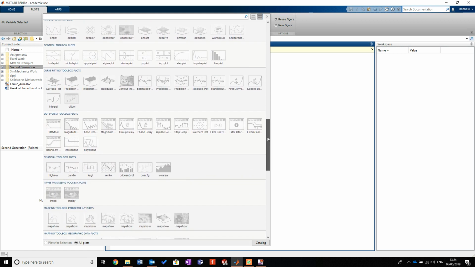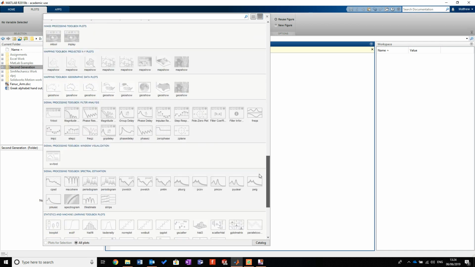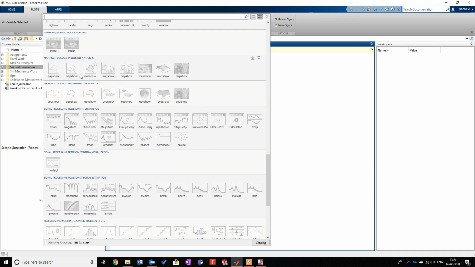We got right through to control system, financial tools, DSP monitoring, image processing. For those who are interested in OpenCV, you can look into this for deep learning data sets. It's a phenomenal bit of kit, phenomenal. And this is one of the reasons why I think I'm so enthusiastic about it, because somebody once said to me that MATLAB will do anything, you've just to be smart enough to use it.